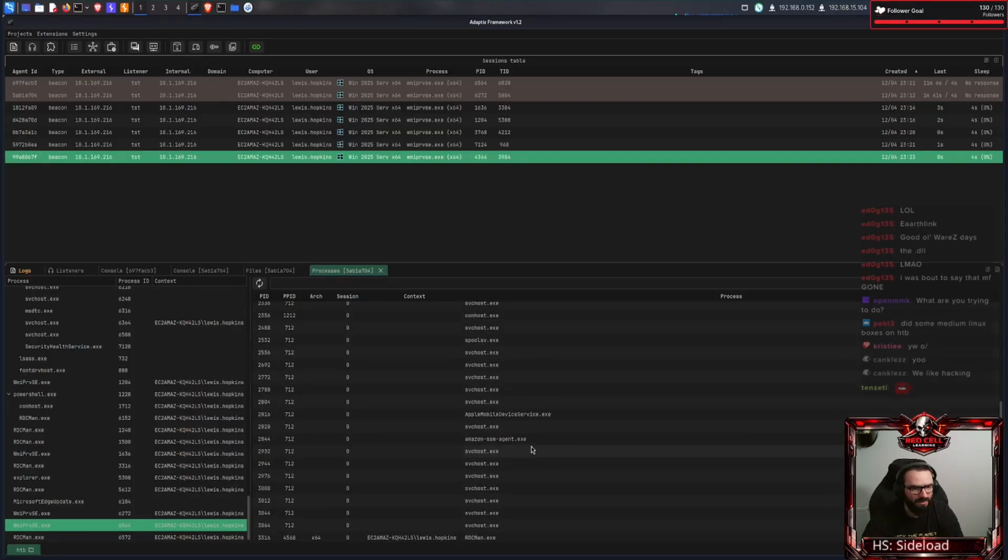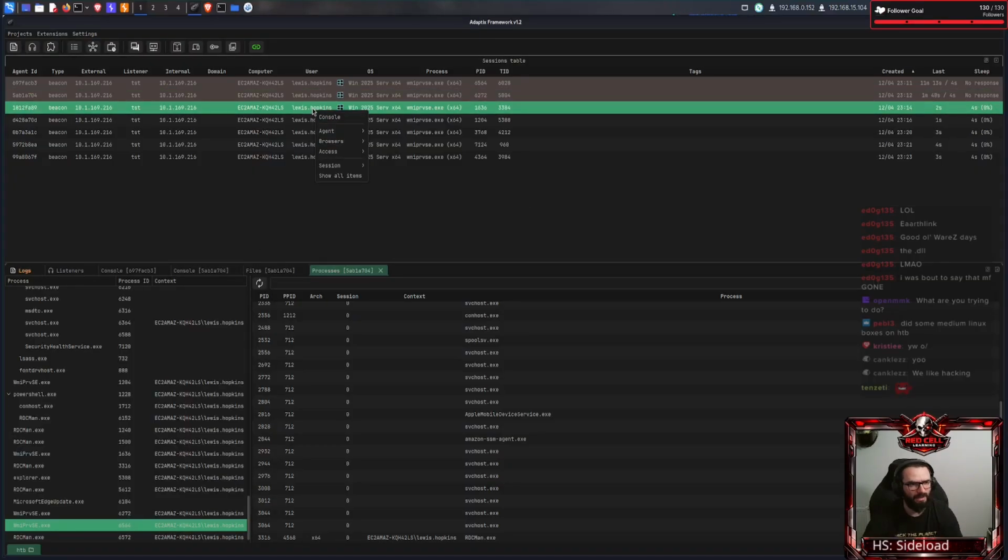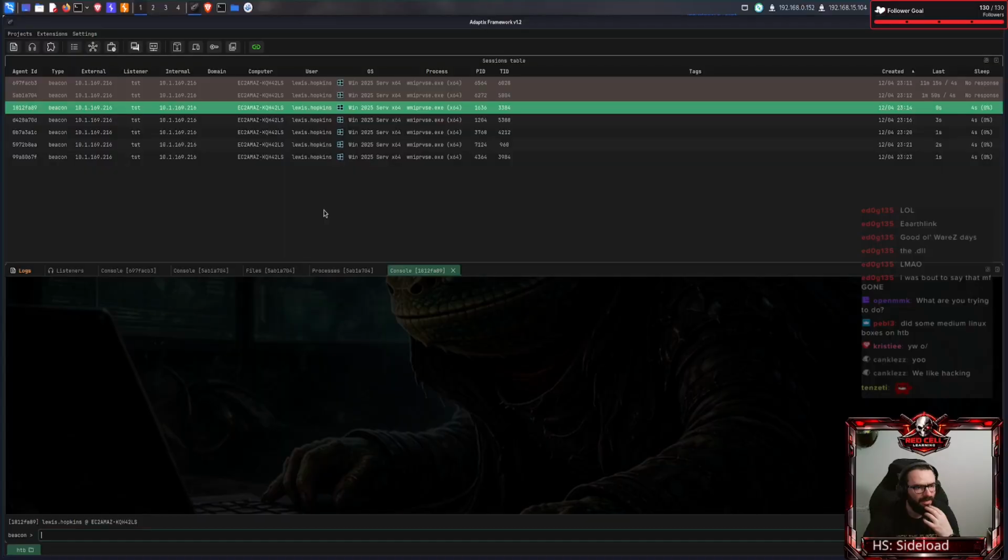So it seems like we lost the WinPEAS, probably because the last, or it's still running and it's going to return at some point.